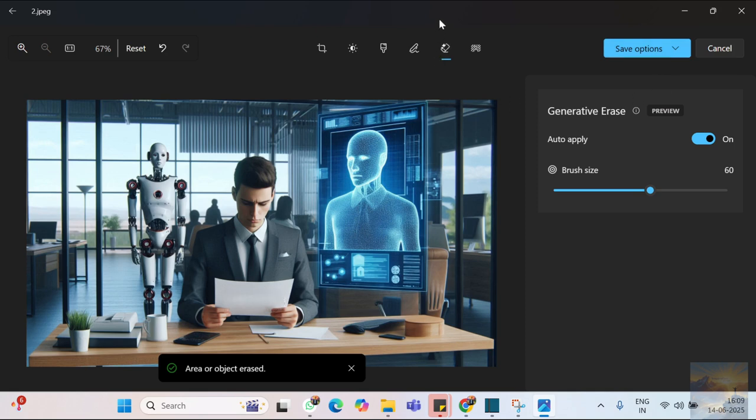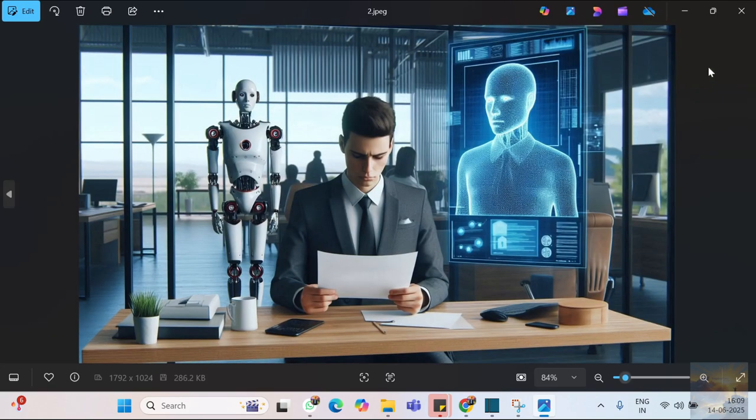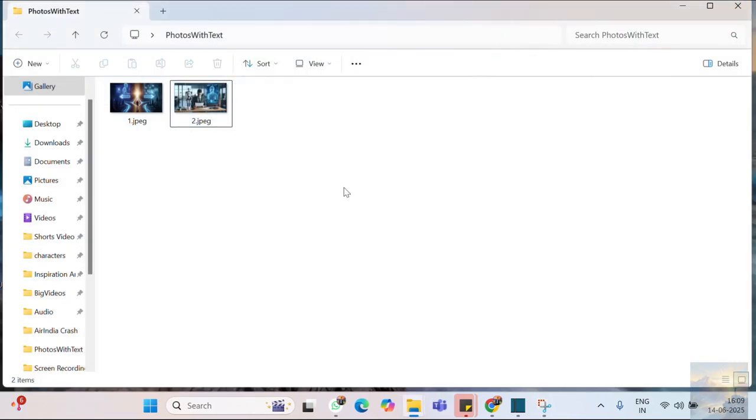And look, the text disappears like magic. So you can remove text from any image with ease.